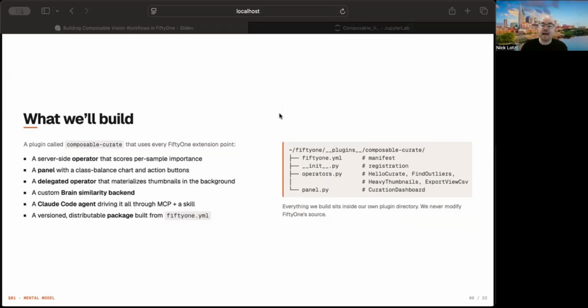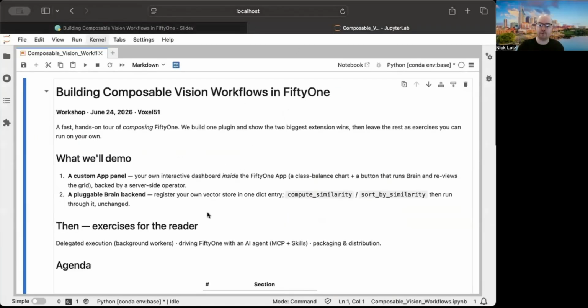Again, in terms of runnability directly within Colab, that's going to be dependent on the back end you use. It is really meant to be a downloadable notebook that uses a local 51 install. So just be aware about that. I have it up locally right here, and you'll still see me run through it as well. It's not supposed to be too crazy in terms of resource requirements. We do generate embeddings once or twice to compute a custom similarity index, but it's on a really small data set, just a 200 image sample data set. So this shouldn't be too crazy.